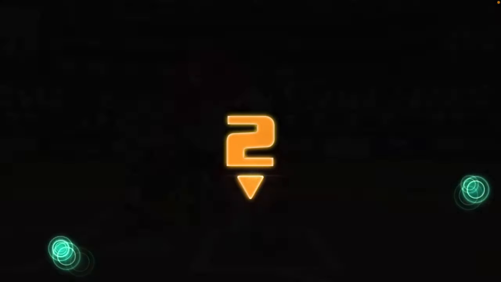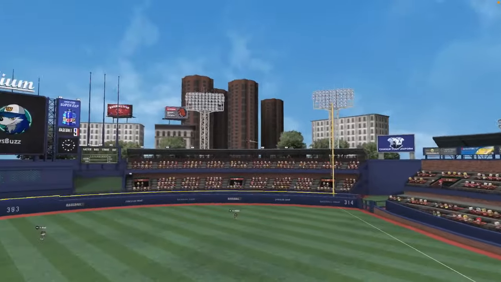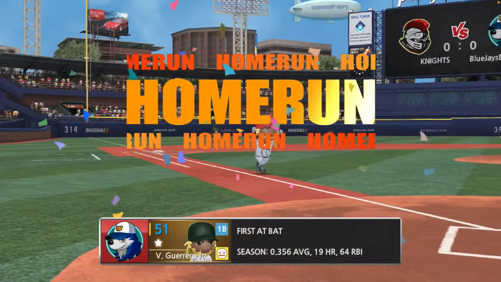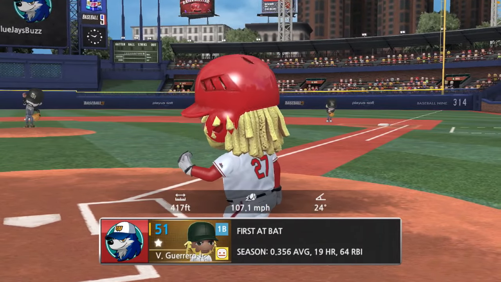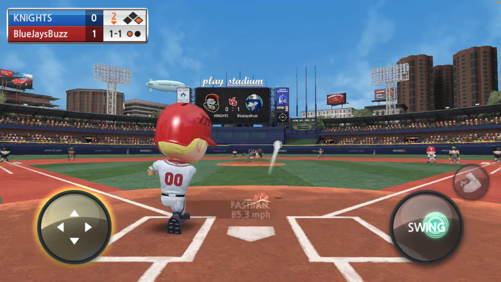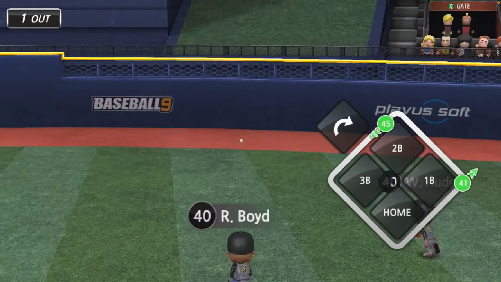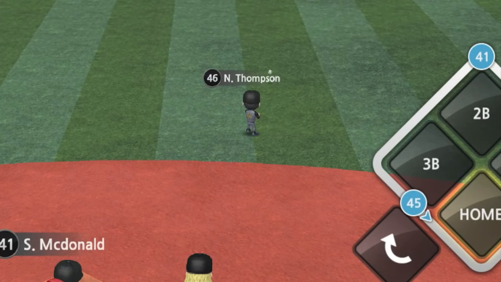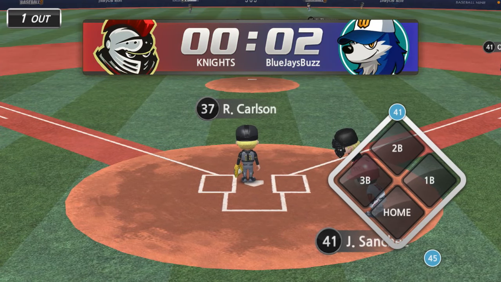So, to the bottom of the second to go, we really need to have an insane amount of offense today, and that's the way to get it started. So, the first pitch is 19th home run of the season. And McGuire hits one into the gap, and that gets passed out of the way. Sanchez, I'm sending him. He's coming around third. Thompson with the throw to the plate, not in time, 2-0 for Blue Jays Buzz.